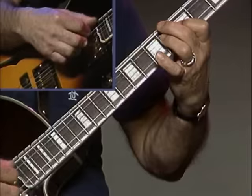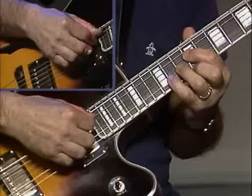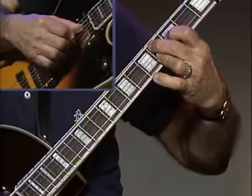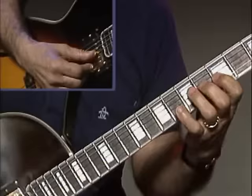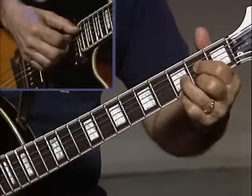Here it is on the top string. Here it is on the next string. That's in between G7th and C, going to C. Here we are back. Diminished. That's your 5 chord.